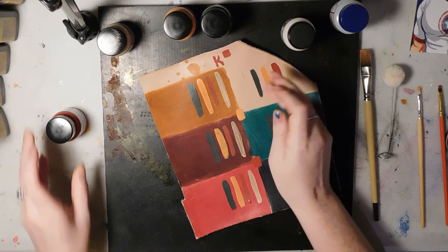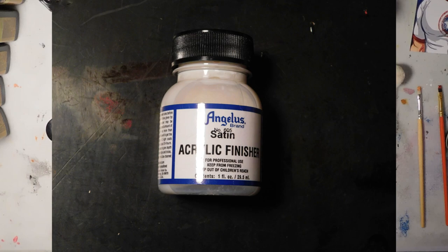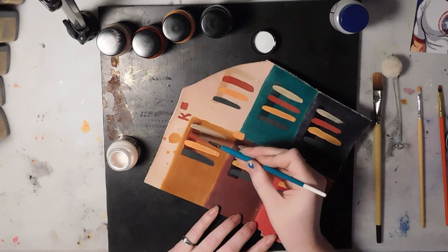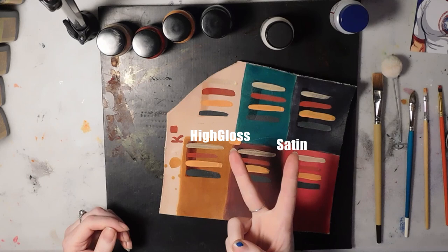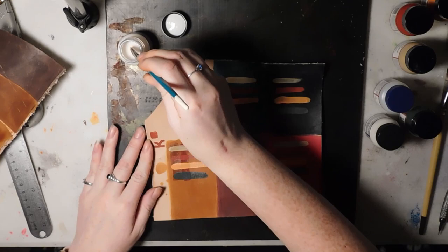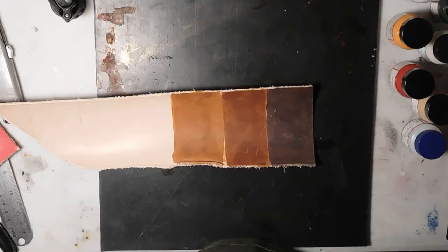These leather paints dried considerably fast — they took a lot less time than I thought. I got the satin finish because they were out of matte and all they had was high gloss or satin, so I got satin since I prefer matte. I did notice that the finisher really darkens the dye and it doesn't ever lighten up. On the black it looks really nice, but on the other colors where you're going for that saddle tan natural lighter color, I don't like it at all. From here on out I'll take the finisher and try to go right on top of the paint rather than just splatting it all over.